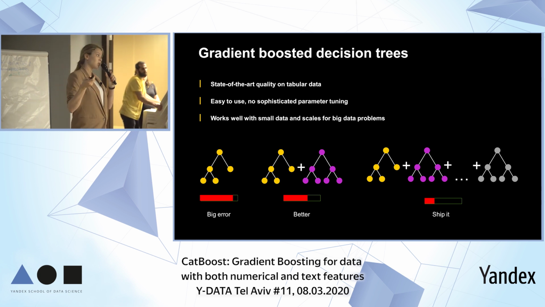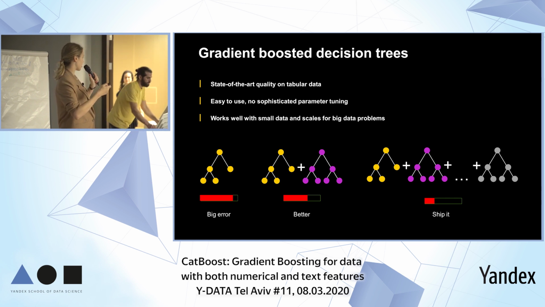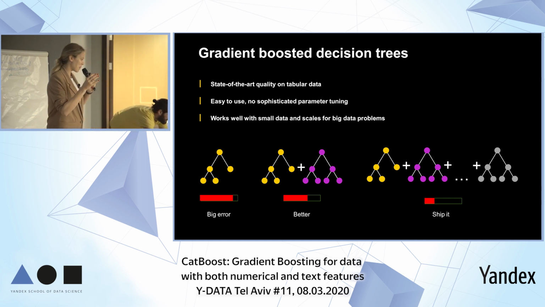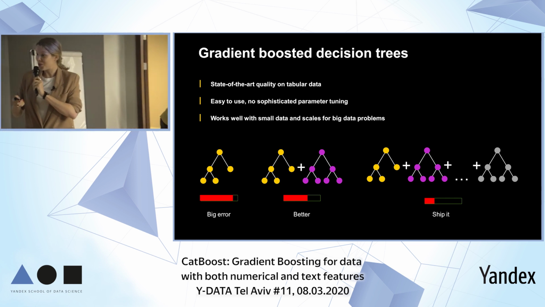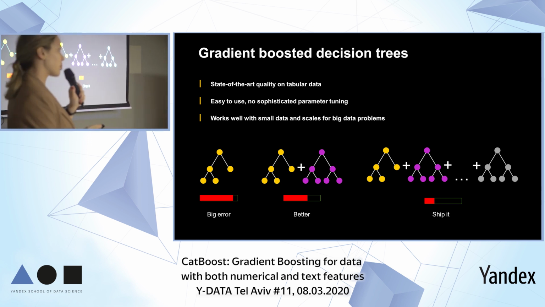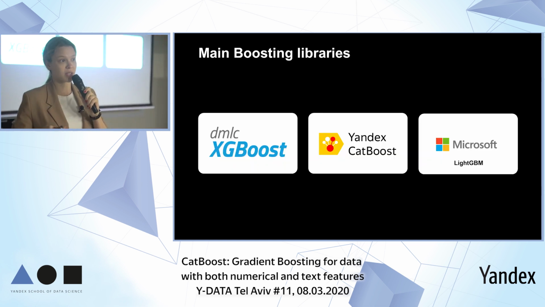It's also super easy to use, as opposed to neural networks, where you need to be an expert and understand which architecture you should use. It's super easy. You have a Python library, and you fit the model using a simple function, fit. And it also works very well with small data.